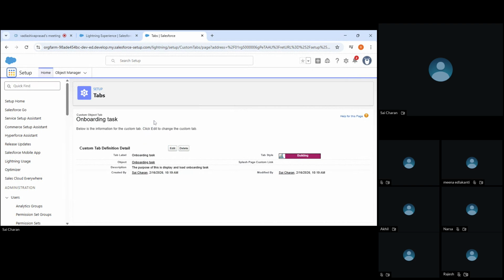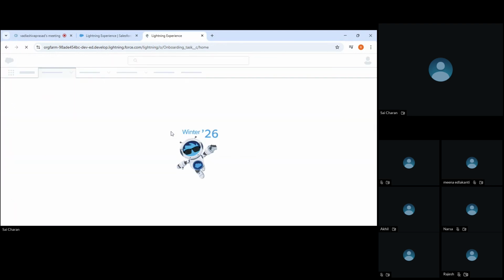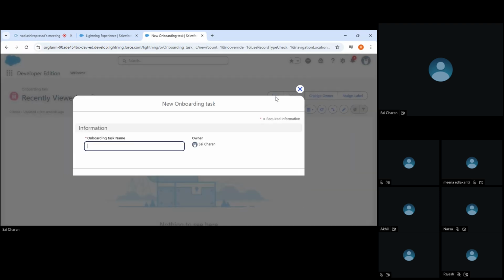Click on that 9 dots. Search for onboarding task. Click on that onboarding task. So you created the object. Click on new.